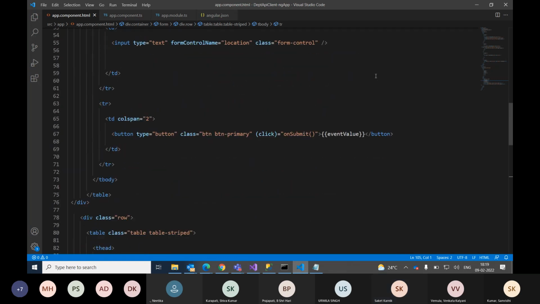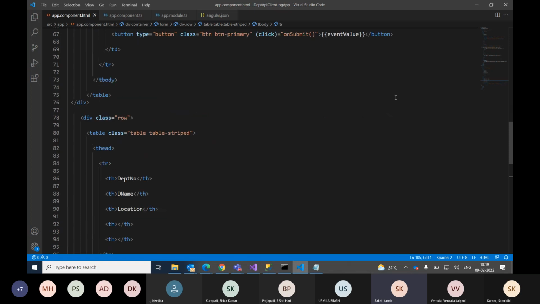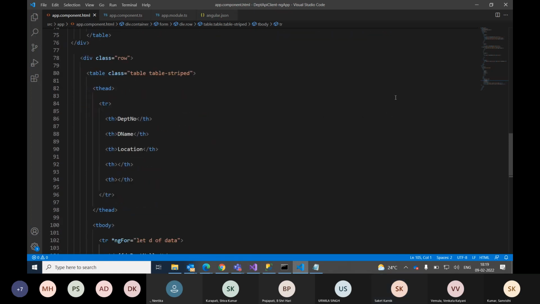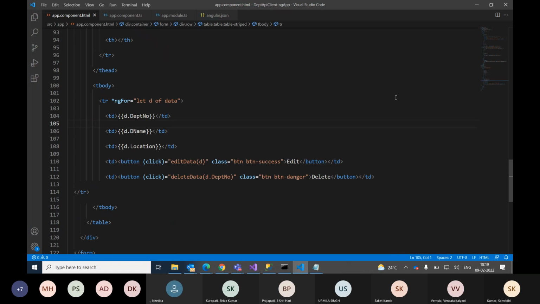Scroll down. Button on submit event value. E is small. Okay, scroll down. Okay, all looks good now.